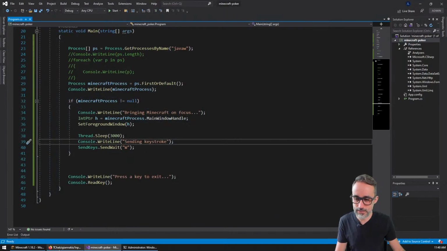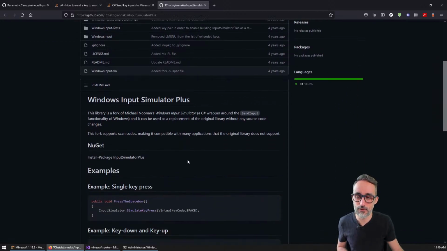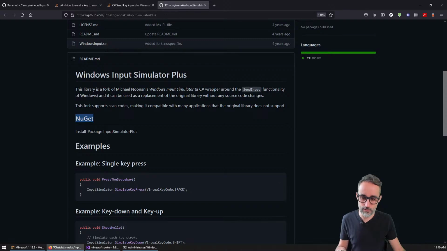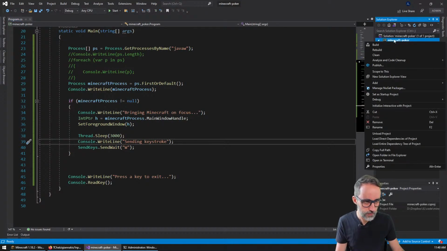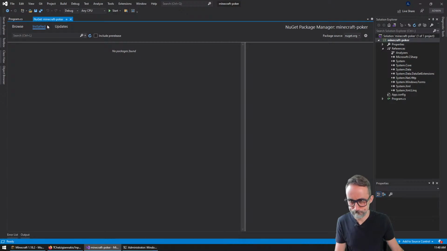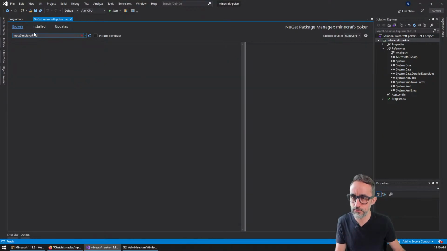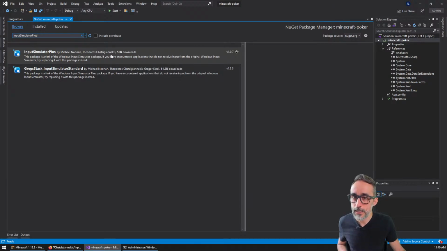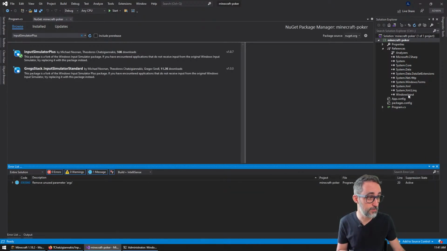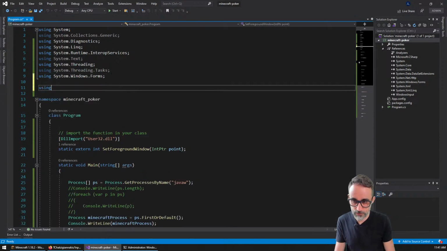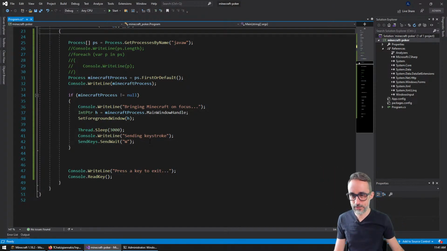So the way we're going to implement this library is that we could just download the project, build it, and add this as a DLL, but it turns out that it's already existing in the NuGet repository. So in order to bring this into my project, I can right-click on the project, manage NuGet packages, go to browse, and look for the name, which was Input Simulator Plus. Here is the one by Theodoros Chatzigiannakis, and I'm going to install this in my project, and now I have WindowsInput as a project. Okay, beautiful. So I'm going to now import this using WindowsInput.